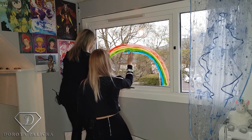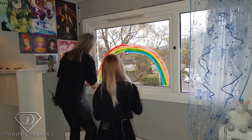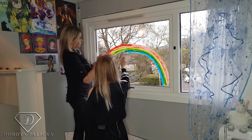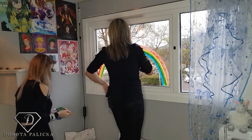Okay, this red is getting better. Ooh, yeah, definitely. We need to redo the yellow. The yellow's kind of disappeared. We will redo it. Do you want to switch sides? Yep. Let's do that.